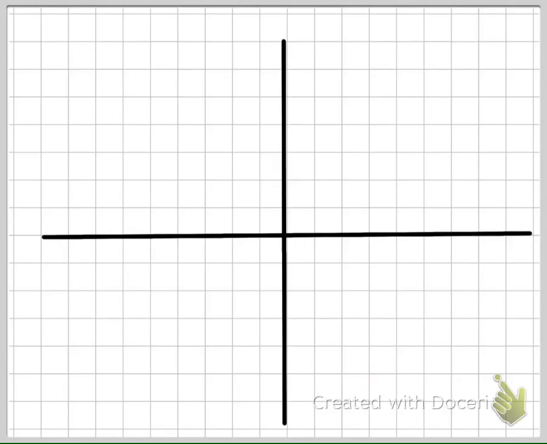Let's do another one. You guys try this one. See if you have it. We're going to go here and right here. This is point -2, -3. And this is point 4, -1. I want the midpoint. Okay? I want the midpoint using the midpoint formula. I don't want you to guess it. I want you to use the midpoint formula right now.